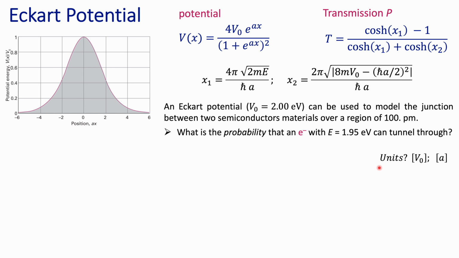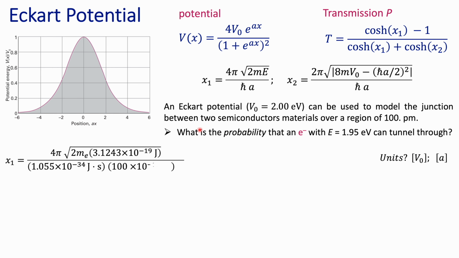And at the end, we're going to first calculate, for example, x1. We know that we're referring now to an electron, so we can take the mass of that electron and multiply it by the energy of my electron. That was given here in electron volts, but I converted it into joules. And then I have the value of h bar. I have the value of the 100 picometers, that was the width of the potential, now converted into meters, and I find that x1 is equal to roughly 9. Now remember to do dimensional analysis, because in this case x1 and x2, according to the equations that I have, must be unitless.